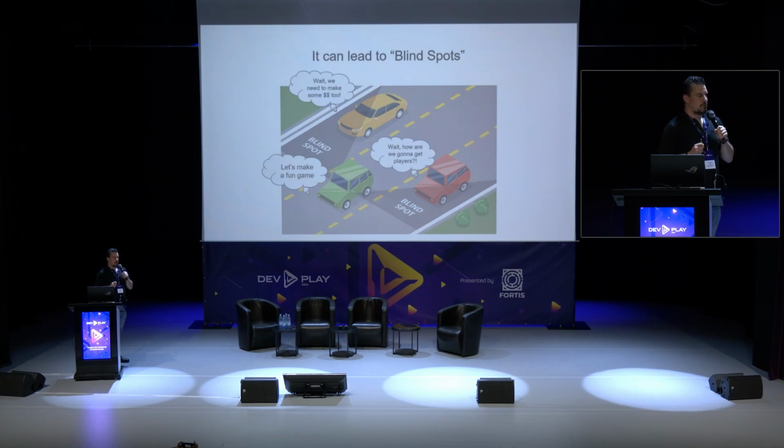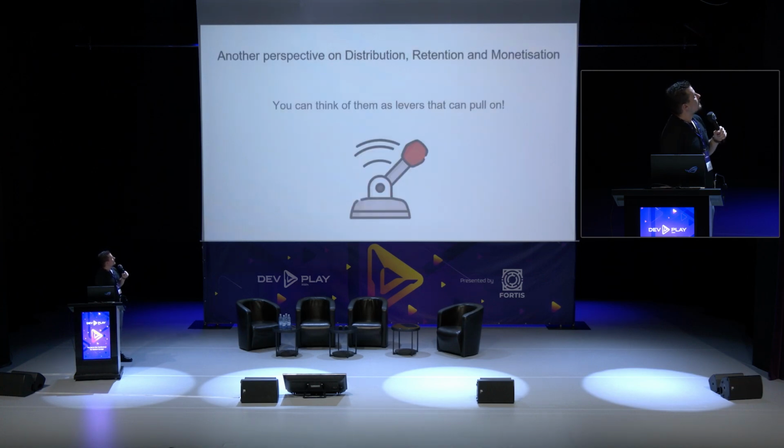Another reason why it's important is because it can lead to blind spots. So if you have an affinity for a certain part of game production, for example, you want to make a fun game, you tend to develop blind spots around the others, right? Like they're gonna solve themselves. Like you need to make some money out of that game, and you also need to distribute.